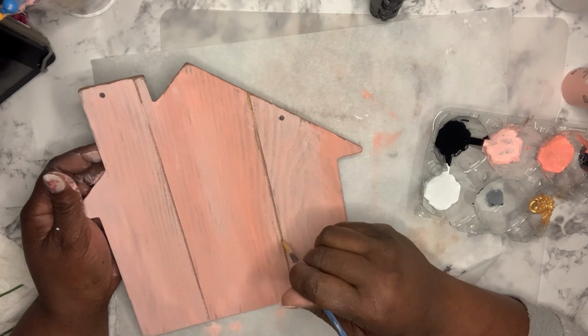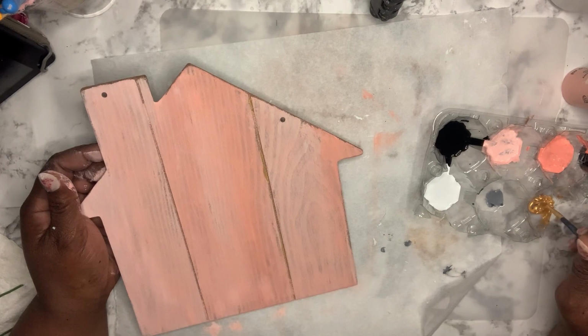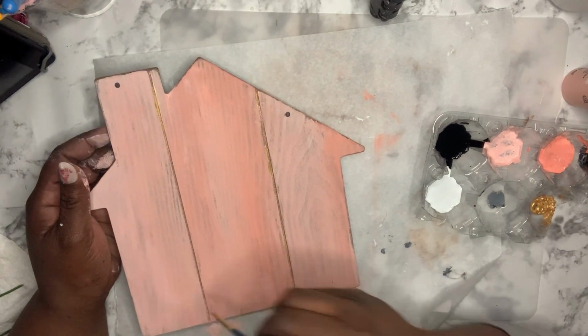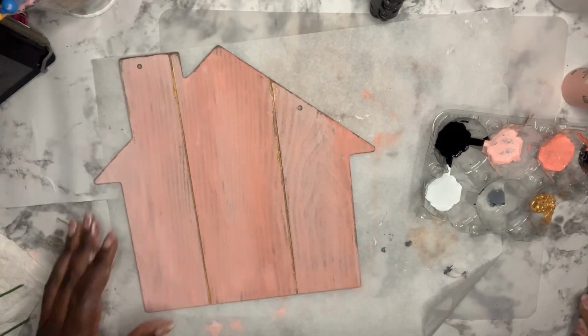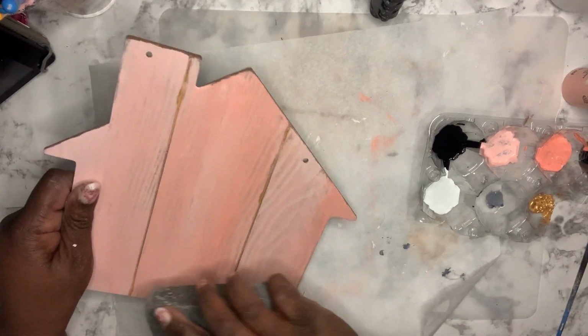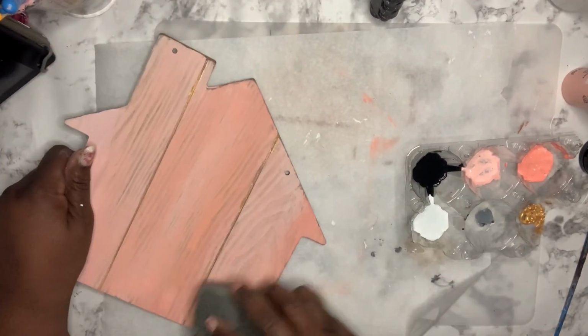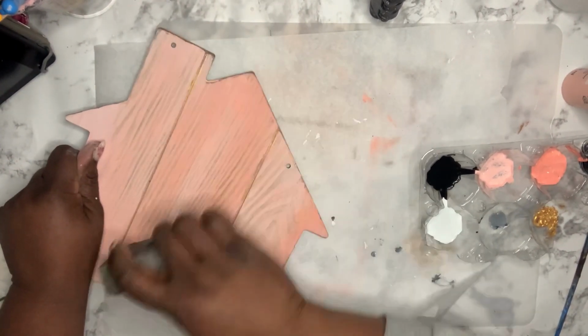Now I'm going to just take a little bit of gold and go down those little ridges there, because I got paint in there but it didn't completely cover, so I'm just going to fill it in with a little gold trim. And now I'm just going to sand off a little bit of that thick color just to give it that farmhouse look again.